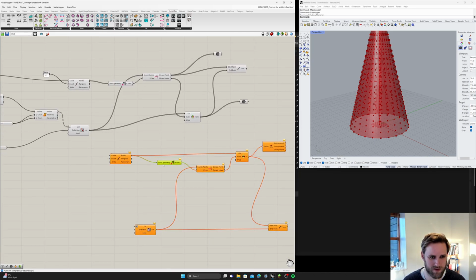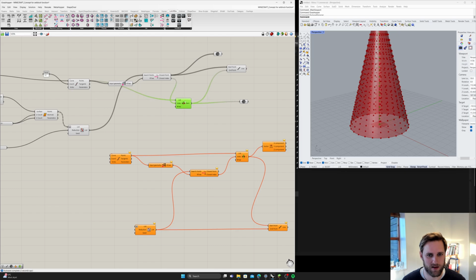Divided surface into the tree, search for those points. You want this index to be based on that list. Yeah, that makes sense. And then the end point is there and the start point is there.